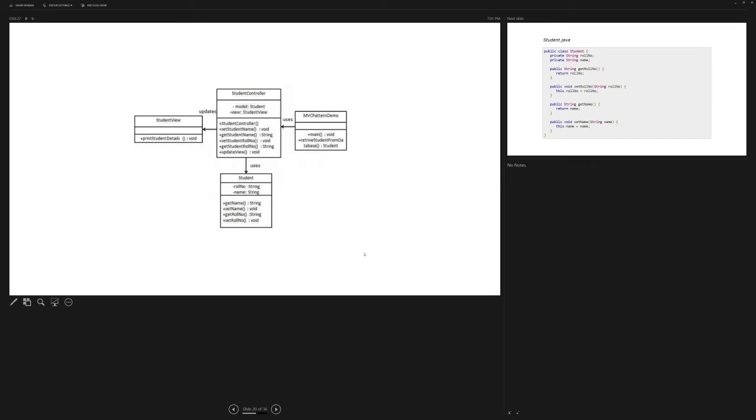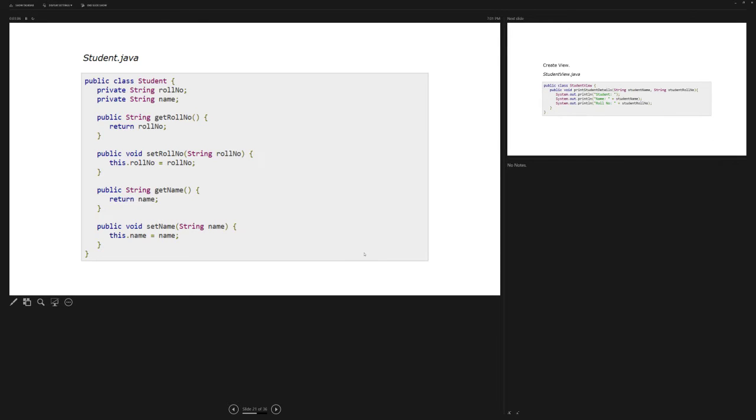So from this you can guess the set and get talk with the student directly, and the update view talks to the view to update it, to print the information of the student. Also, when you are modifying the student, you do not directly talk to the student. You go through the view, and the view will talk to the controller, saying I'm going to update this model, so the controller will update this model for you. Okay, so that's the code.